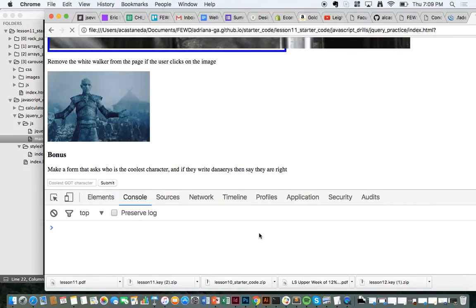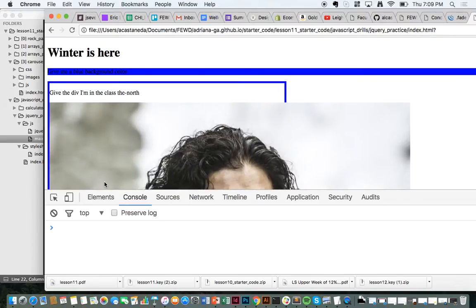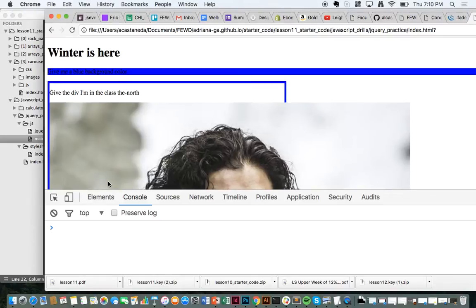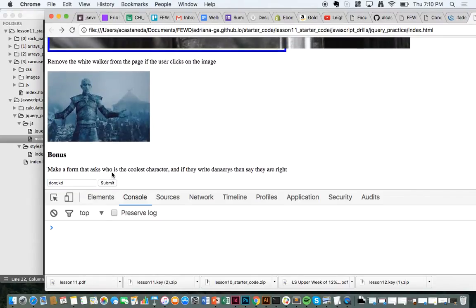All right, so let's see if this works. So it changed it to wrong. Otherwise, if I do generis, then it changes to you are right. It did it really quickly.